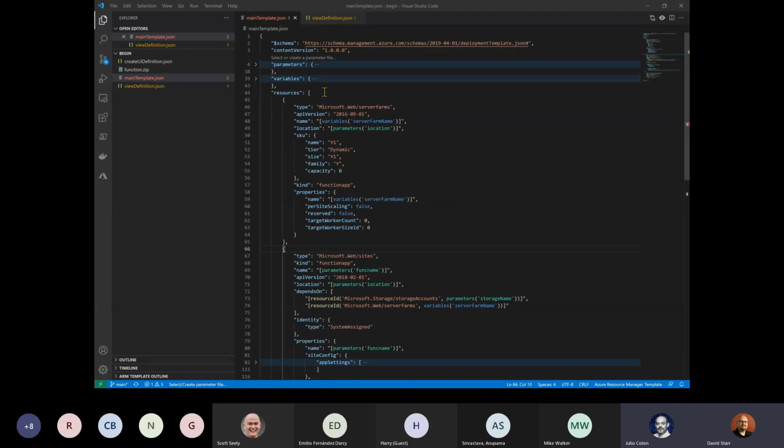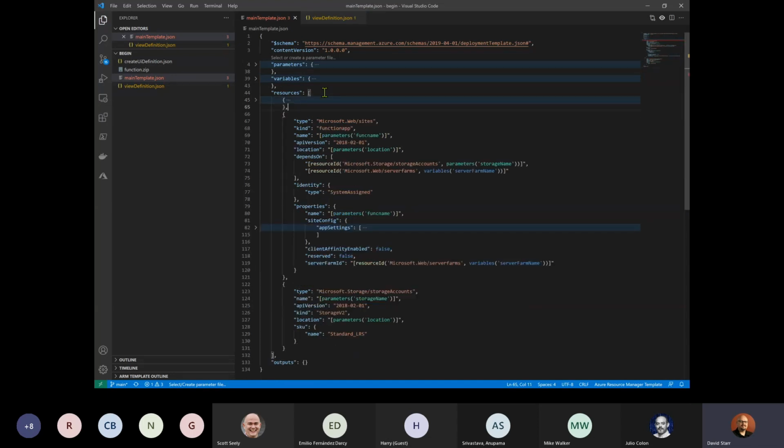All right, so we're looking at a plain Jane ARM template that's not doing anything very complex here. What we are doing is deploying an application service that is going to hold a function app. And here is that function app that we're going to deploy.